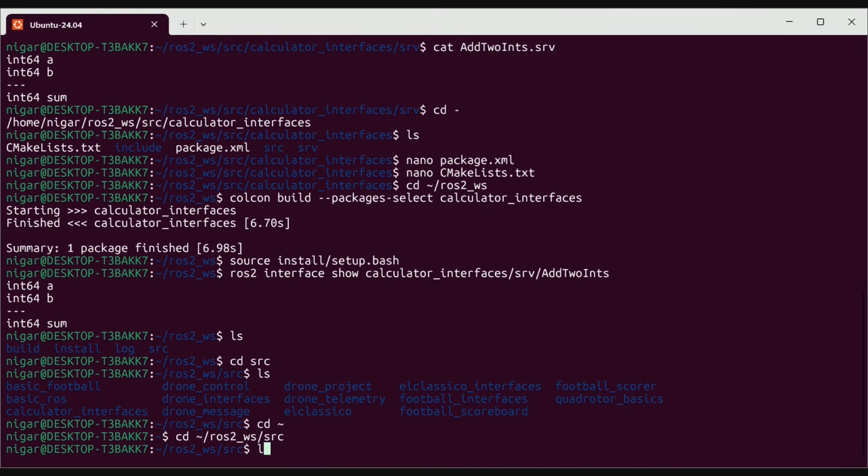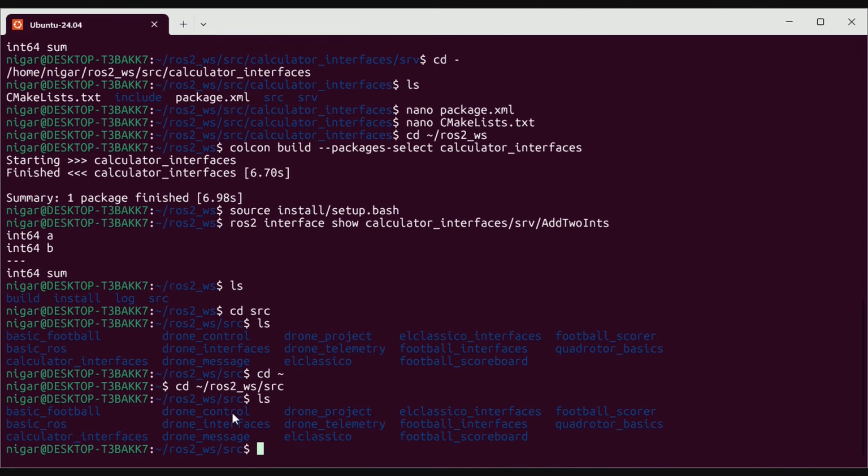Then we will press enter. We will write ls. The ls command is not mandatory, it is just recommended to see all the packages that we have over here. When we write ls, we have this package created already and finalized. Now the next step, as I told you, is that we will be creating the client and server, and then the server sending information back to the client. So we will create that package.